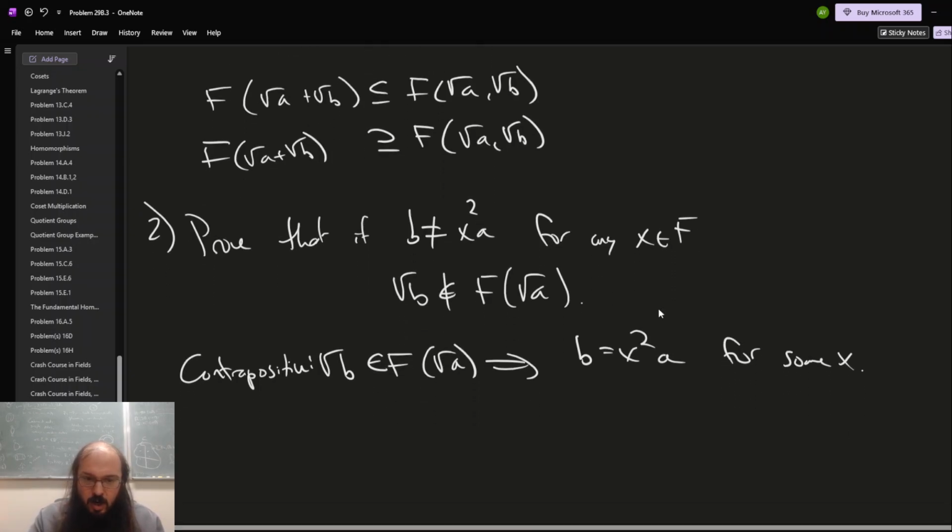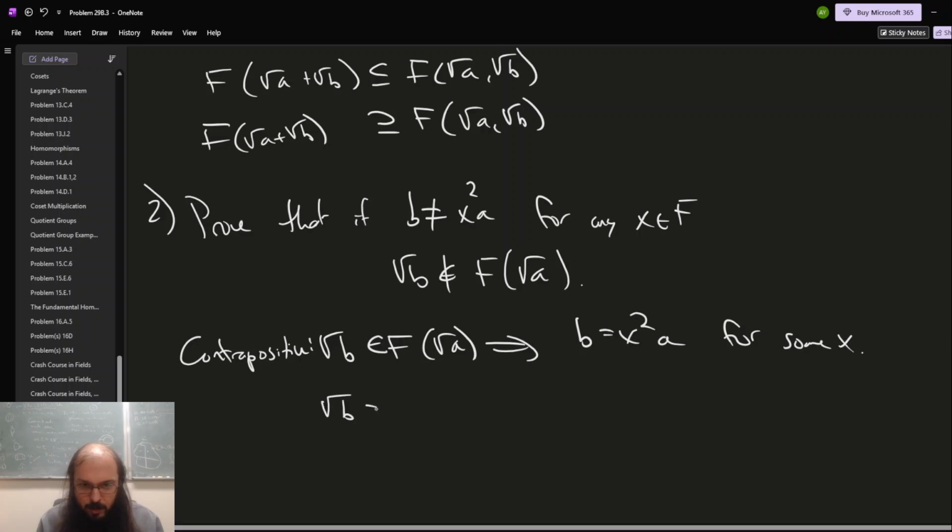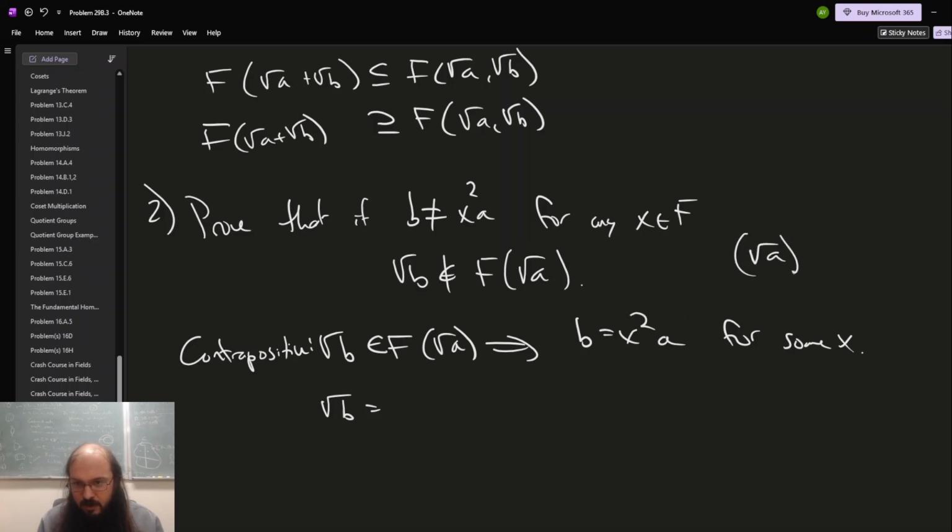It's saying I start with this assumption that square root of b can be written in this thing, and then I try to write b in the form of this. Well, how do I write this? We know that F adjoin square root of a, since a is a field element, square root of a obviously satisfies x squared minus a equals 0, so it's degree 2. And so the basis is given by the 1 of F, so I can call that c. I need some constant term, plus some multiple of the non-trivial element being added. Now I've got to work this so I can write b equals x squared a.